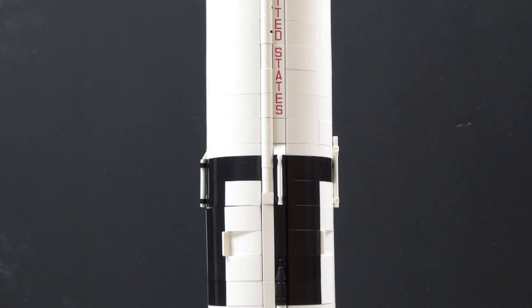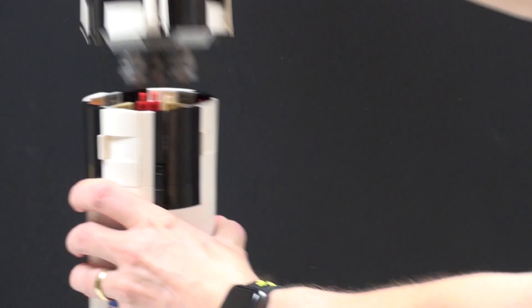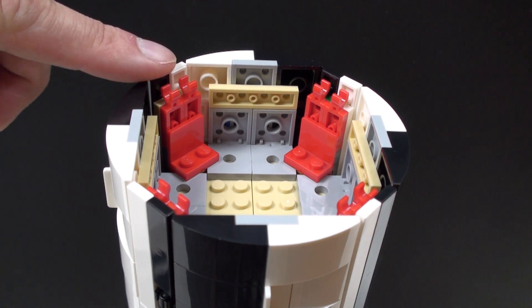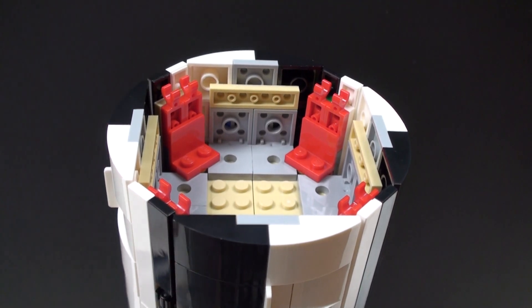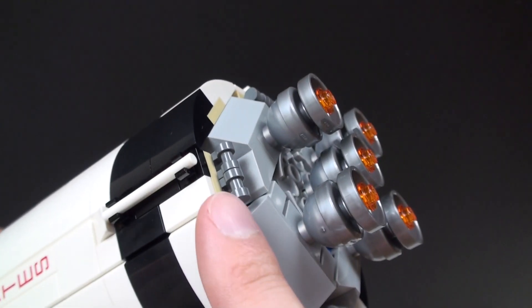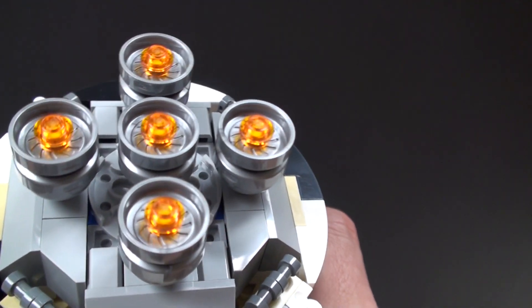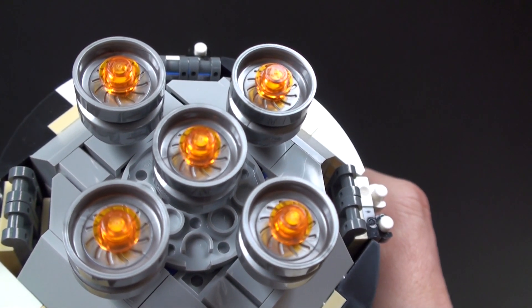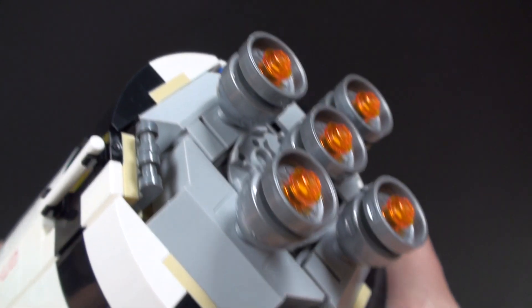The first stage was the most powerful part of the rocket — it had enough fuel to lift the Saturn V to approximately 42 miles above the Earth. Just like the real thing, the LEGO Saturn V also separates, so you can take off stage 2 and the following stages from stage 1. The first stage connects to the second stage using four pairs of red clips at the top of the first stage. At the base of stage 2, elements are neatly tucked inside that clip into those four pairs of red clips and hold it very firmly together. The booster rockets on the bottom of stage 2 were used to take the Saturn V from approximately 42 miles above the Earth almost into Earth orbit.